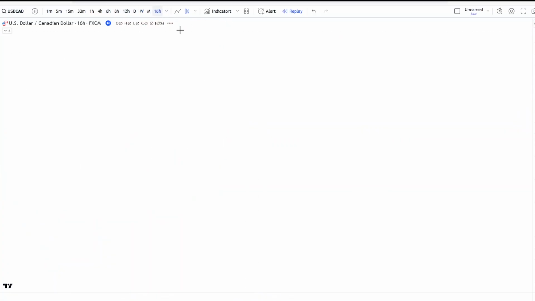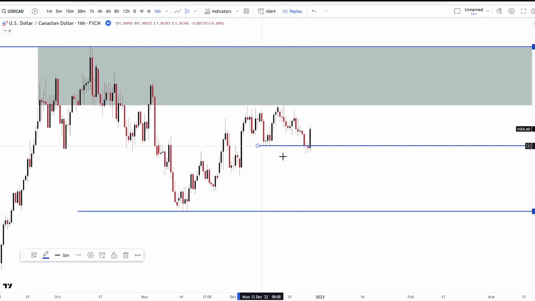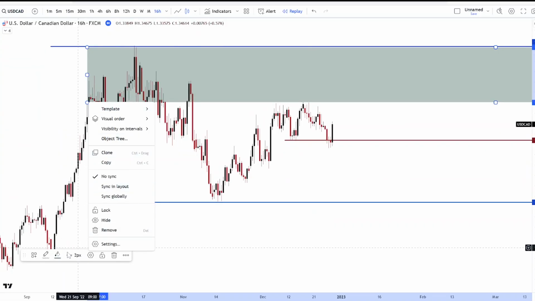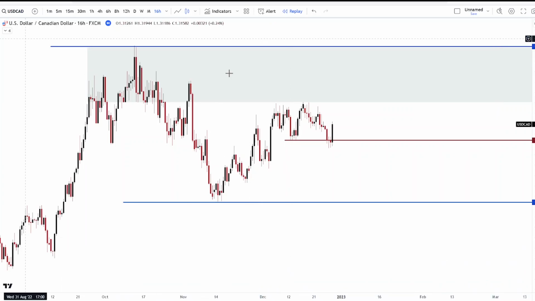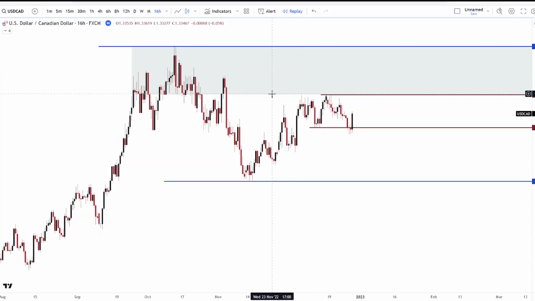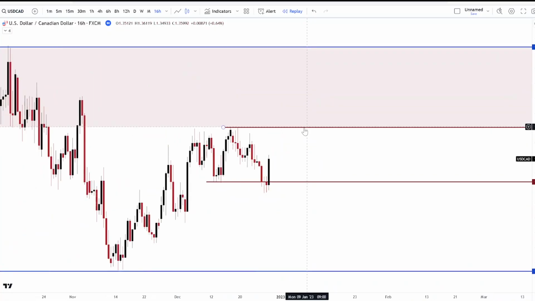So now we need to look on the micro. So what do we have? We have a break of structure to the bear side. Again, our micro is our red line. This will be our swing low. This will be our swing high. So we could take low positions just for the fact that the micro is turning at our premium zone. Let's make our premium zone red to avoid confusion. So price is turning from our premium zone.